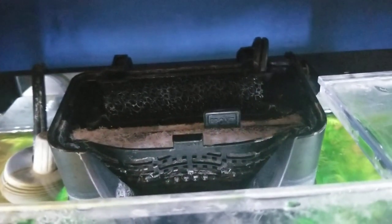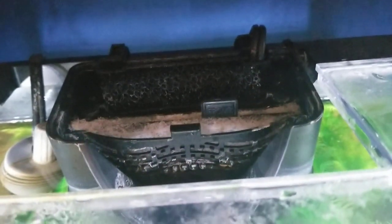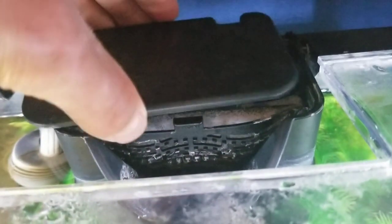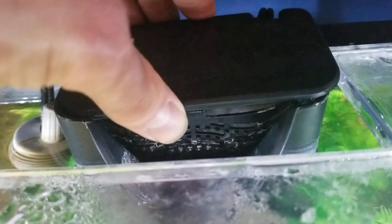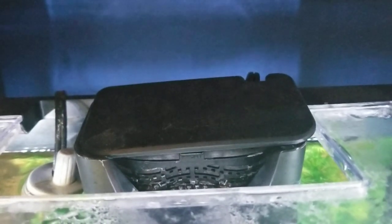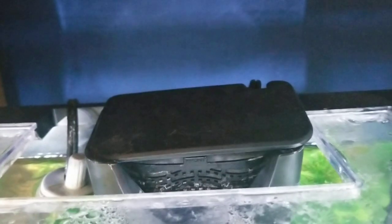But wiping and washing everything down actually helped for maybe a month, and then it just started making this noise again. So for some reason, this filter gets very noisy at times. When it is not having this noise issue, it is very quiet, just like any other Aqueon filter would be. But for some reason, every now and then, it starts making this bad noise, and over time, it just gets worse. And I don't really have an actual fix for it, which stinks.